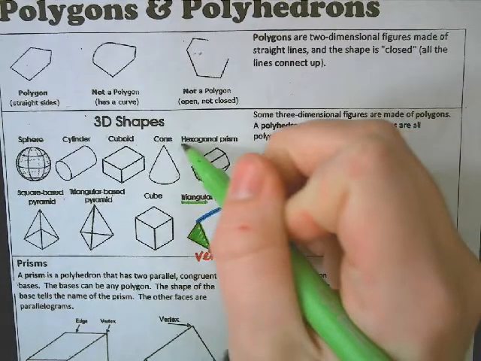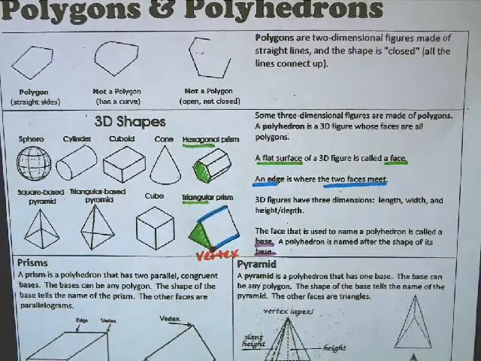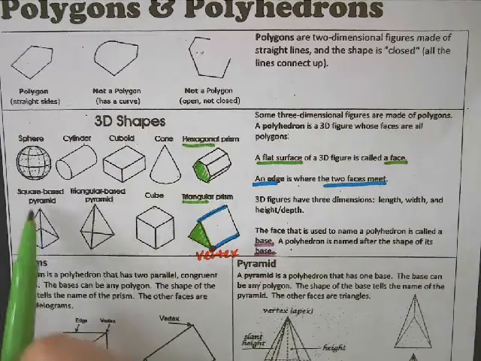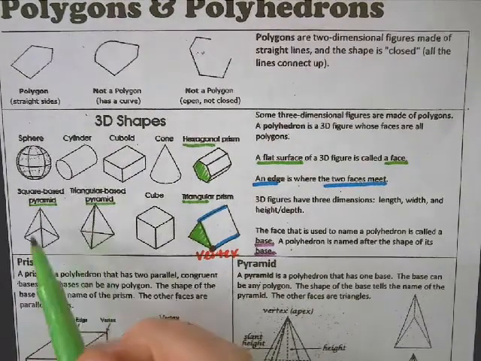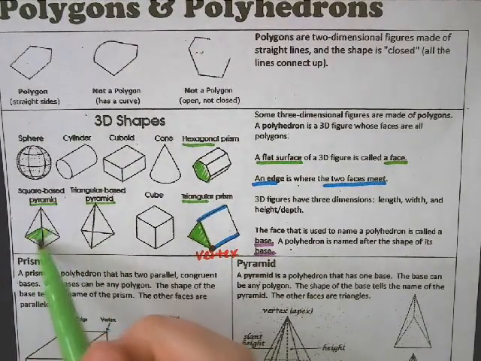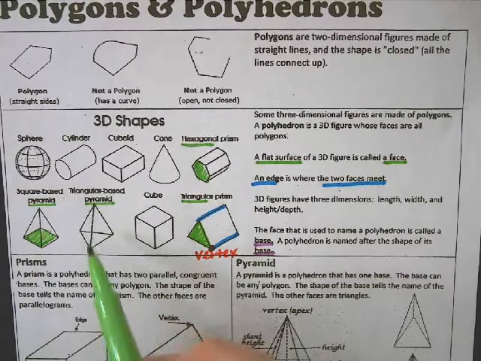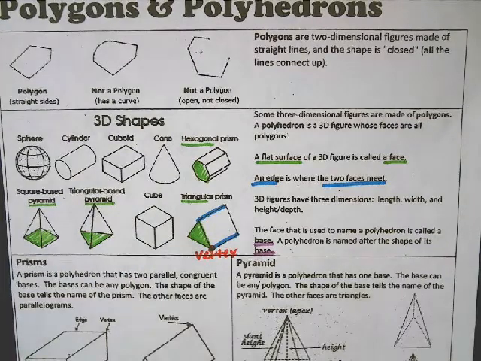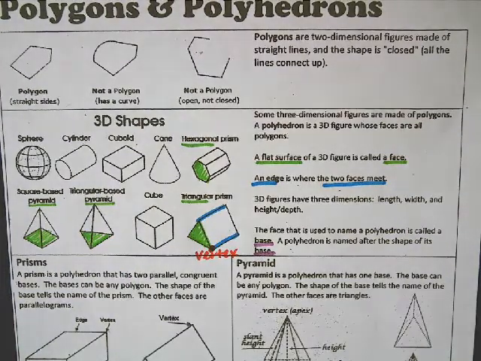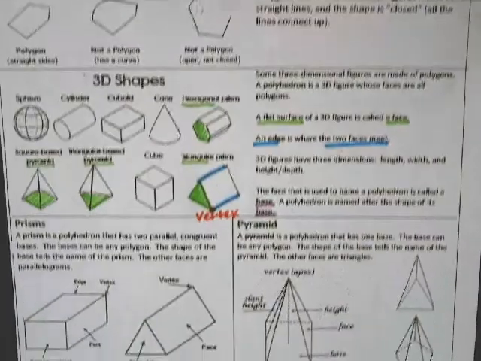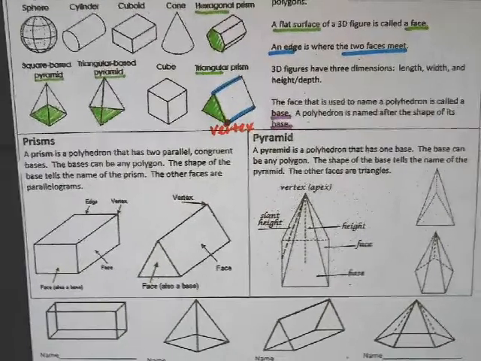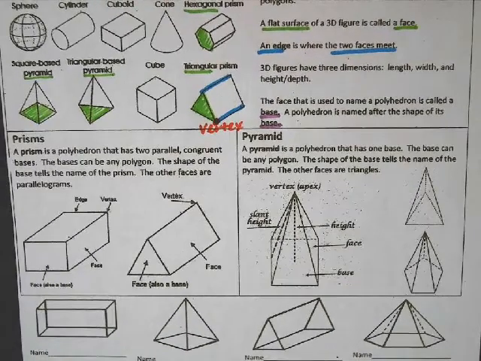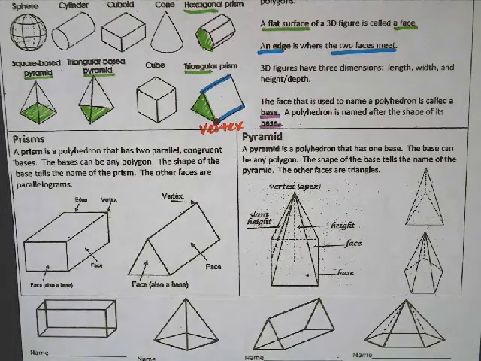Looking at two other shapes, these are both pyramids, but this one is a square base pyramid because the base is a square, whereas this is a triangular base pyramid because the base is a triangle. Then a cube is a square on all sides, and then we've talked about the prism. Now, for me, the most confusing part about all of this is what is the difference between a prism and a pyramid? Let's talk about it.